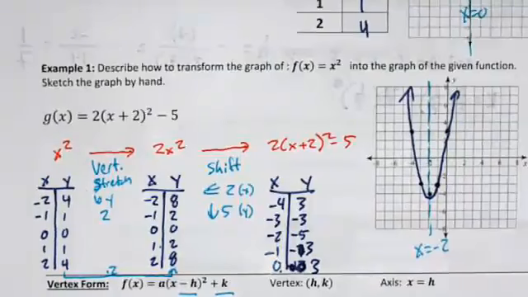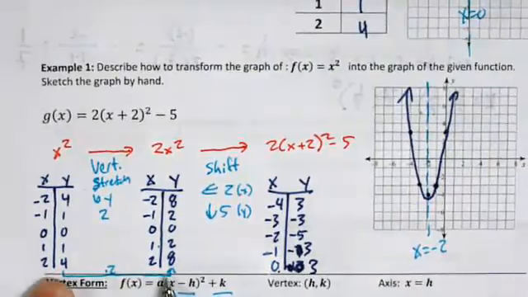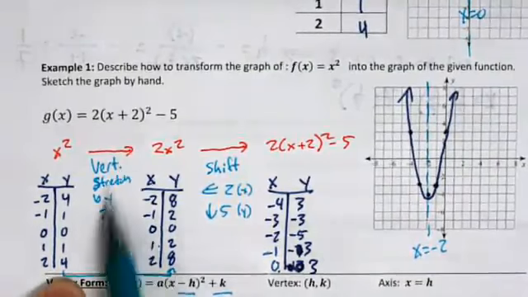I need you to know what happens to the coordinates when we do things like vertical and horizontal stretches. Stretches just cause a multiplication to the coordinates. So to go from the first table to the second table, I kept all my x values exactly the same because the x values don't change when you do something vertically. But all my y values got multiplied by 2 because it was a vertical stretch by 2.